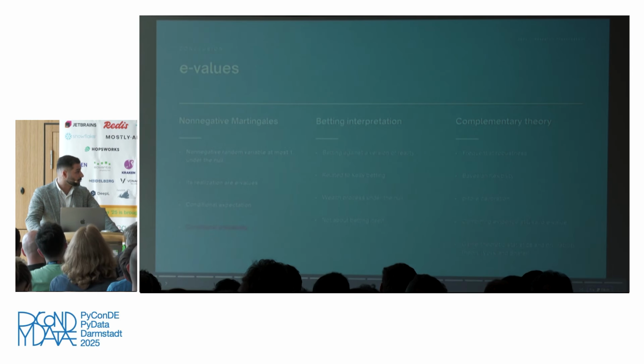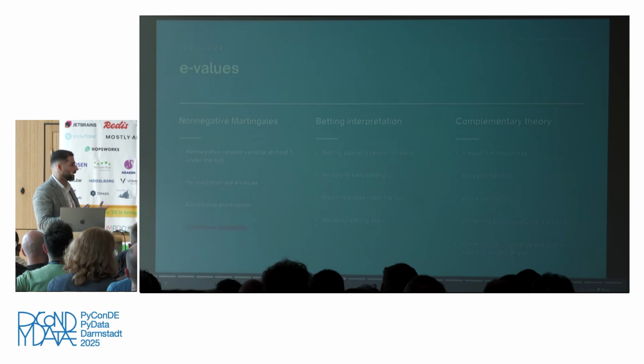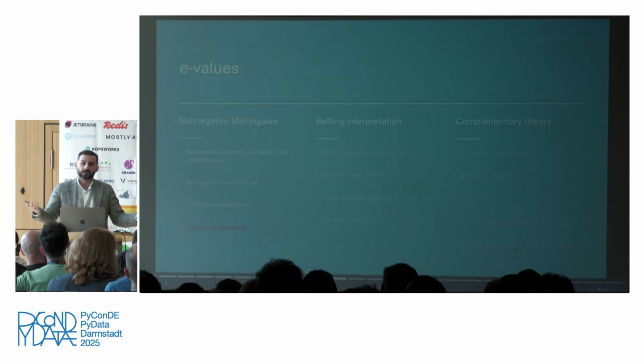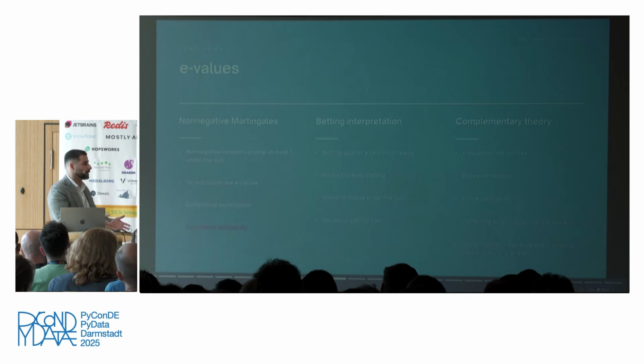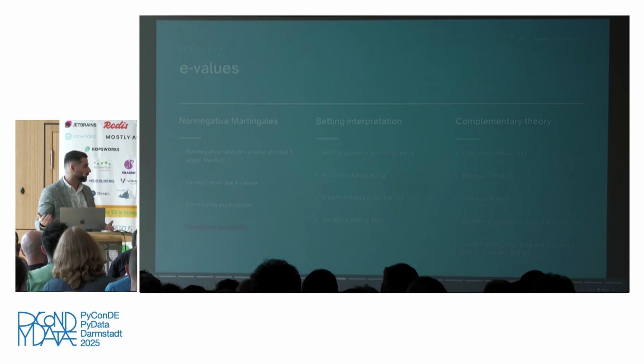But this is what I like most about it. The e-values, since we're talking about sequential testing, you can view it as your wealth process under the null hypothesis. And this is the interpretation. It's not about betting itself, it's about interpreting the concept as a wealth process, meaning your money, does it grow under the null? If this reality is true, how good of a betting strategy you have, you will not win against it. It's very intuitive in that sense, right? But as I mentioned, the interpretation is betting, but it is not about betting.